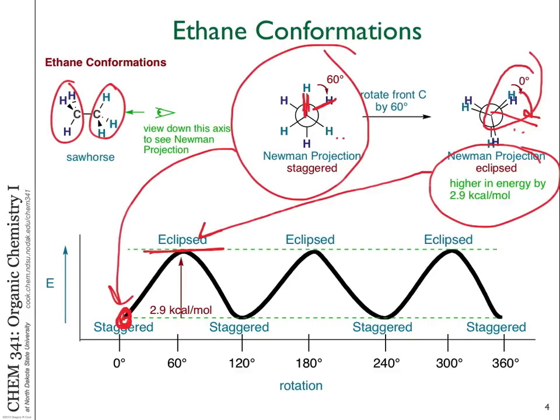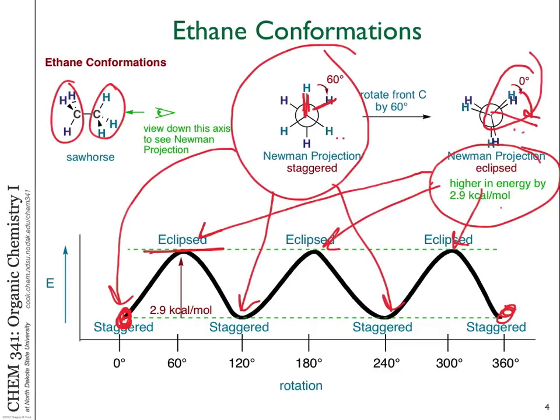And so that's what you see here. This staggered position is also reflected here on the energy graph and then here on the energy graph. And then once you get 360 degrees, you're all the way back at the beginning. Okay? Likewise, for the highest energy positions, each of those peaks on this energy graph represent the fully eclipsed.